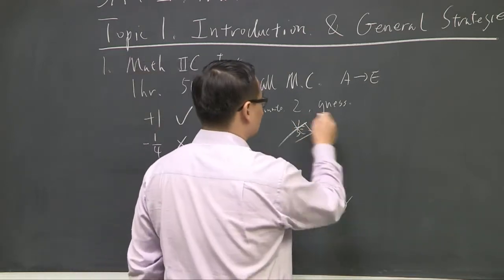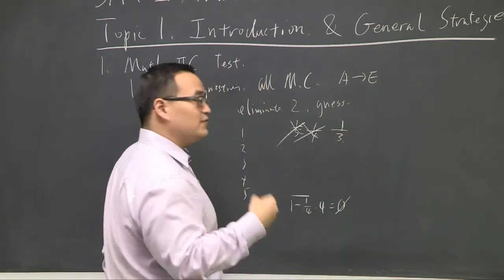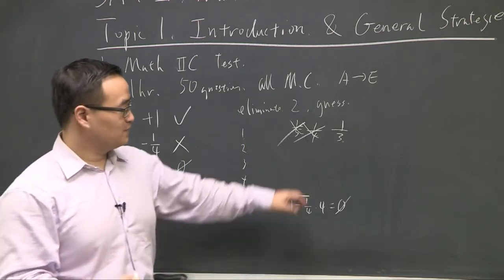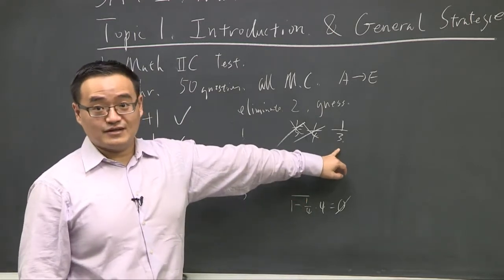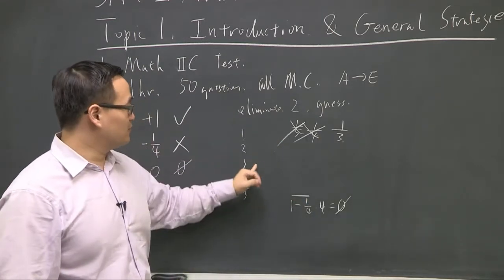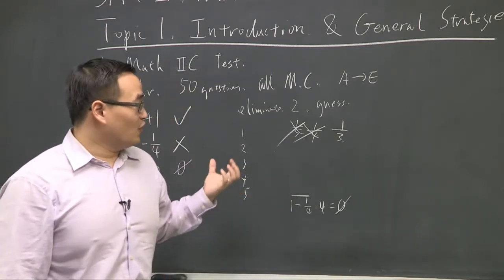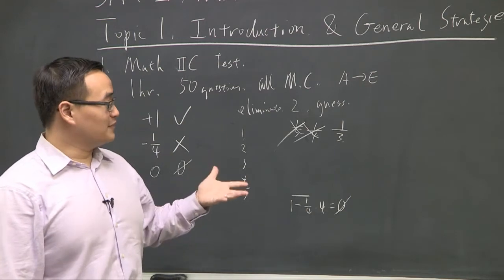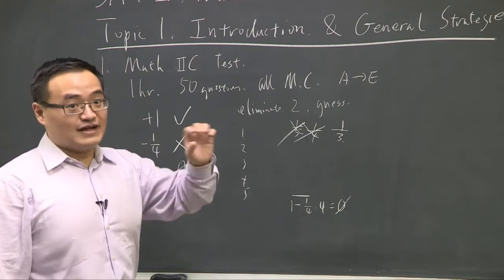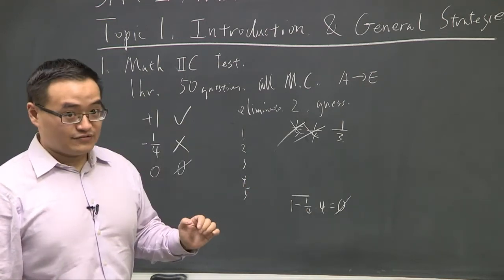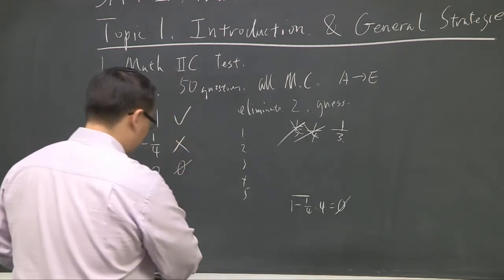I want to play conservative. I want you to be able to at least eliminate two, so even if you, worst case scenario, take a random guess, you're going to get one-third of it, right? You have one-third chance of getting right. That means every three questions you guess, you have a shot of getting one right. At least, of course, the lower the better, right? If you can eliminate three, definitely take a guess. If it's down to 50-50, take a guess. So that's just a general guessing strategy.